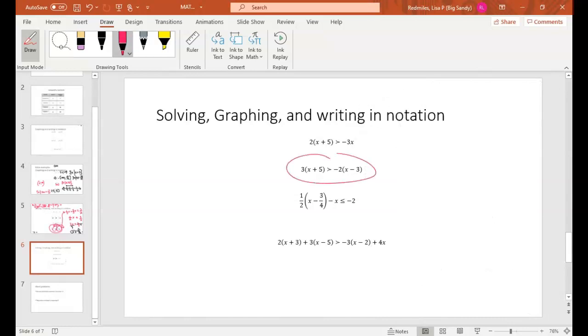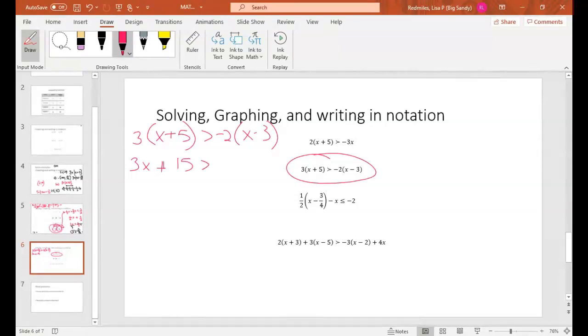All right, now we're looking at this one, and as you see, we have two distributive instances, but I made one of them a negative just to remind us about how to do that. So 3 times the quantity of x plus 5 is greater than -2 times the quantity of x minus 3. So we distribute that 3. So remember, it's 3 times everything that's in there, every term that's in there.